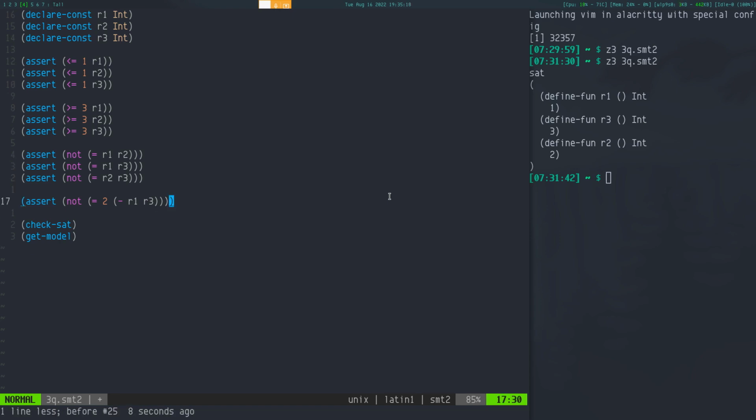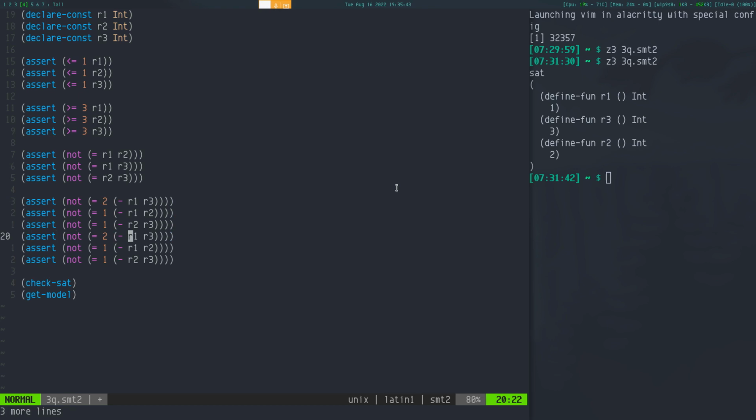So actually, r1 and r3 should not differ by 2, r1 and r2 should not differ by 1, and r2 and r3 should not differ by 1, right? This is okay, and now we have to just flip the r1s and r3s over here, right? So we do this, and right.